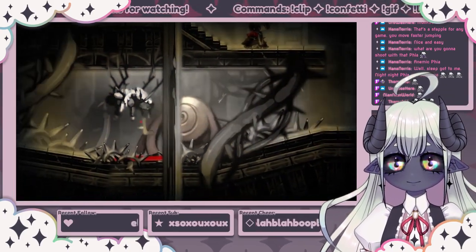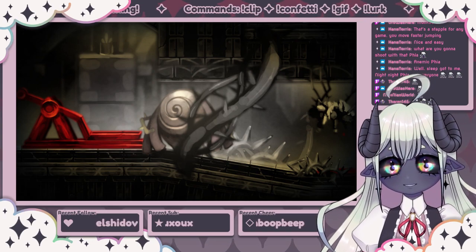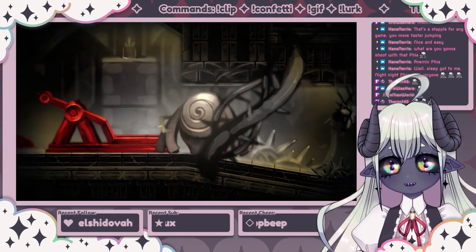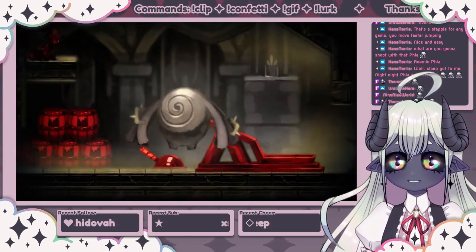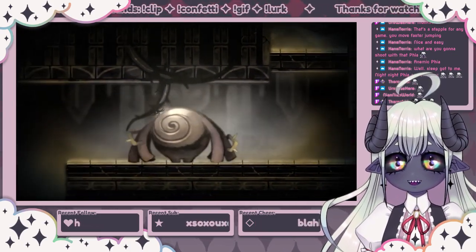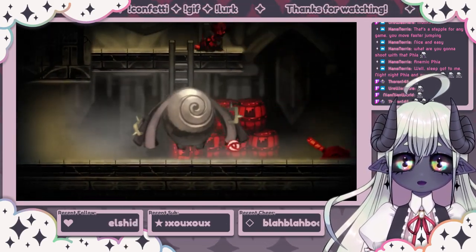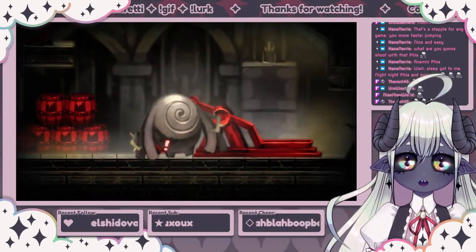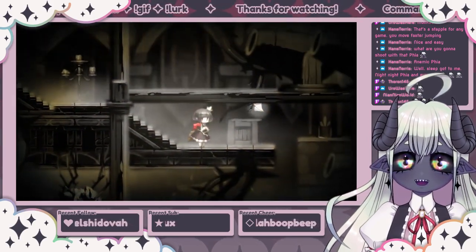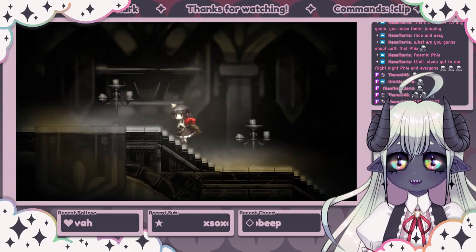Okay. Here we go. Ah! I clicked out of it! Hold on. I keep clicking out of the game. Hold on. Because... Somewhere... Where is it? There's supposed to be an object. There's supposed to be an item. There's supposed to be an object.